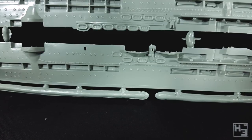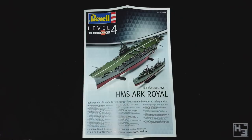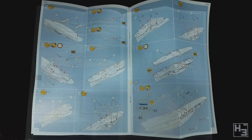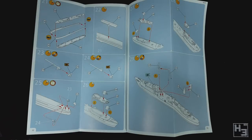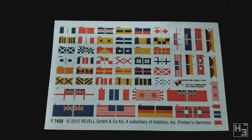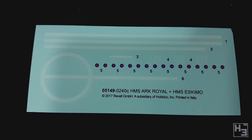So here's what's new in the box for 2017: the instructions, which I have to say are quite nice really. They've used some colour and the diagrams for the 34 steps in this build are easy to understand and follow. There's also a safety advice sheet, and I totally definitely did read this. There's also this set of flags — just paper — and finally a decal sheet, also from 2017. Even if the plastic isn't so great, at least the decals will be nice and fresh.